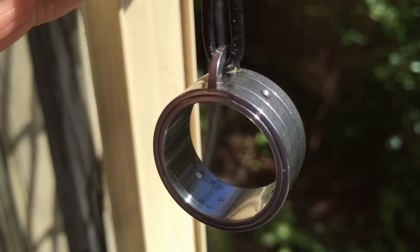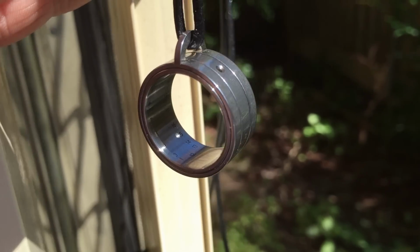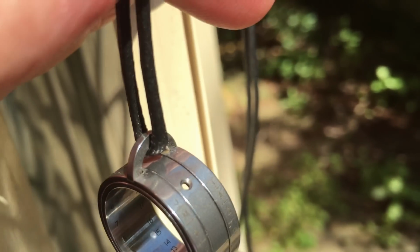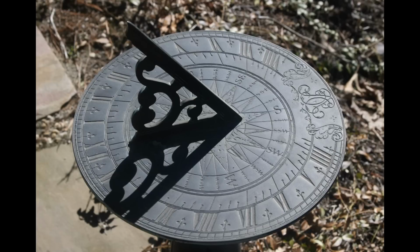I think this technique should allow for daylight saving time and other things, and it's basically just adjusting the sundial in a similar fashion to as you would have to adjust a regular flat sundial if you move to a different latitude. So with a regular flat sundial, you've got the upright thing called the gnomon, and if you travel around a bit and have a look at sundials, you'll notice that these gnomons, if they've been made correctly, are all at different angles.